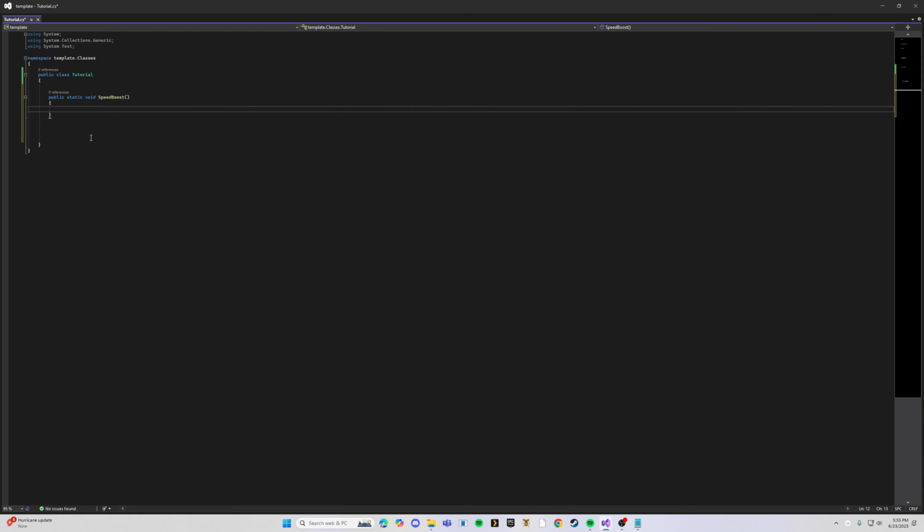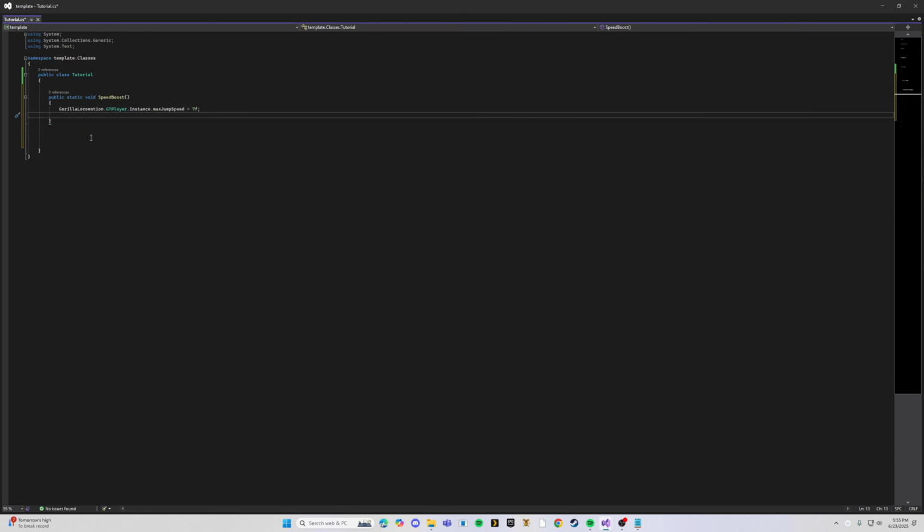And to make the actual code, we have to do GorillaLocomotion.GTPlayer.instance.maxJumpSpeed, and this is going to be a pretty heavy speed boost, so we're going to do 7f.